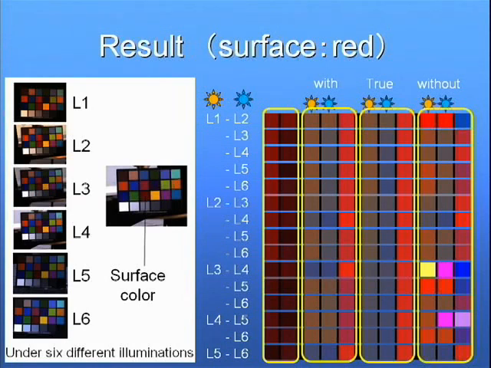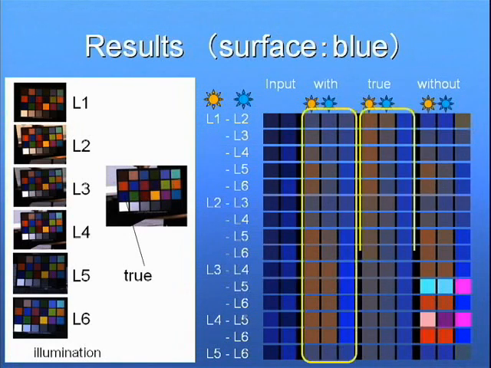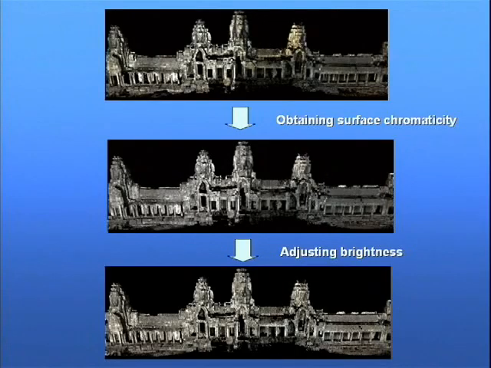Wait a minute, why surface color? Maybe, I don't know. This is the true color, so this is a surface color. This is a surface color, and these should be the colors under these illumination conditions. And that is recovered by using our method and the original method. What we are saying is our method is more stable than the original straight line intersection method. Another surface patch like this, we obtain a similar result. So we are claiming our method is more stable.